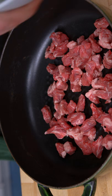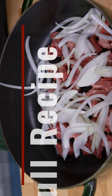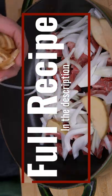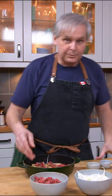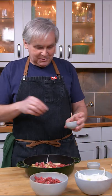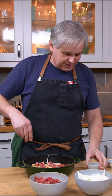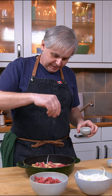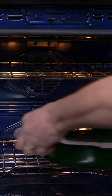Put a layer of meat in the bottom of an earthenware dish, then a layer of vegetables. Sprinkle with seasoning — one salt spoon of salt and a quarter salt spoon of pepper. Oops! There's so little seasoning and I almost forgot to put it on. So we'll sprinkle on the tiniest little bit of salt and the tiniest little bit of pepper. Quarter pint of water. Cover that with a bit of grease paper. Put the lid on and into the oven.